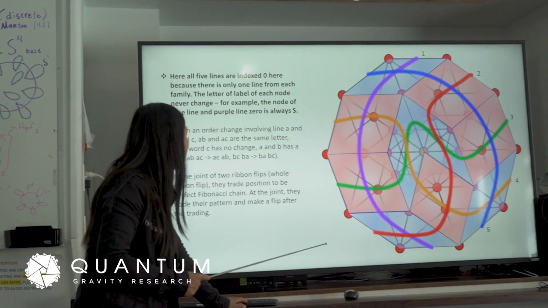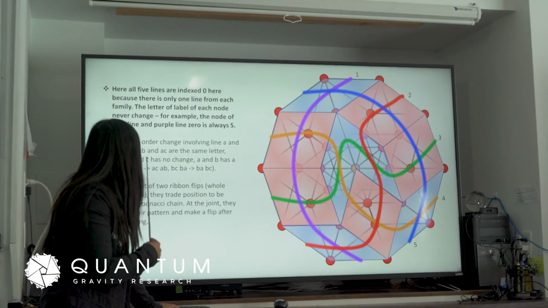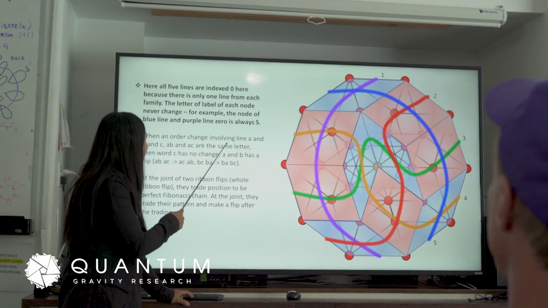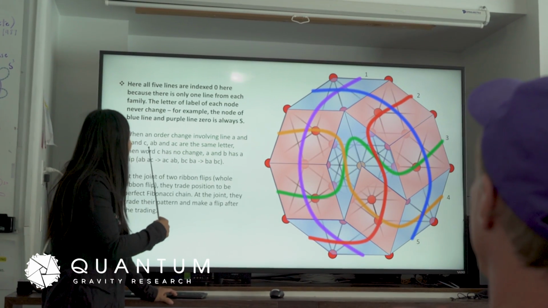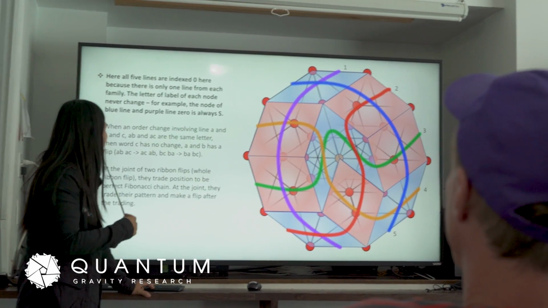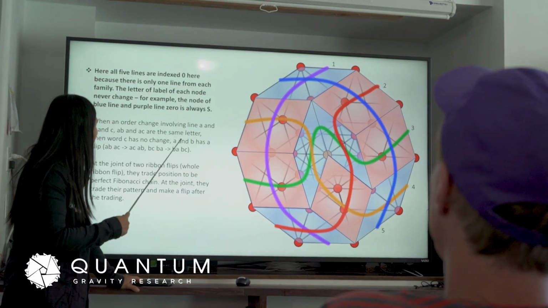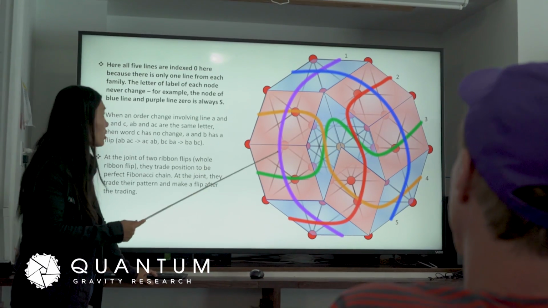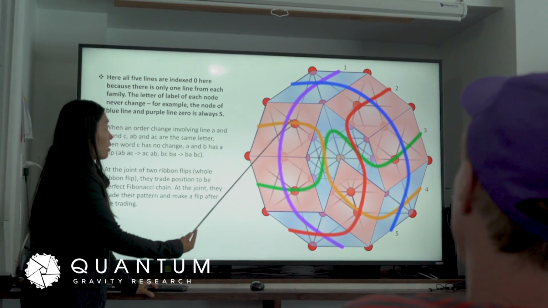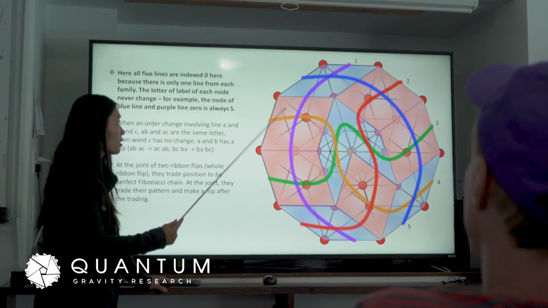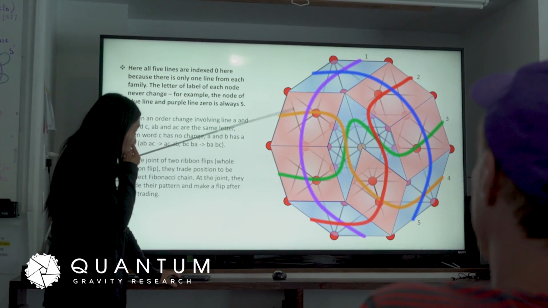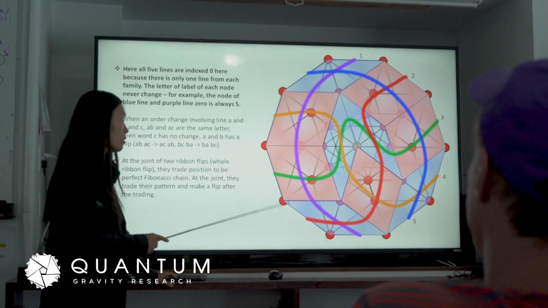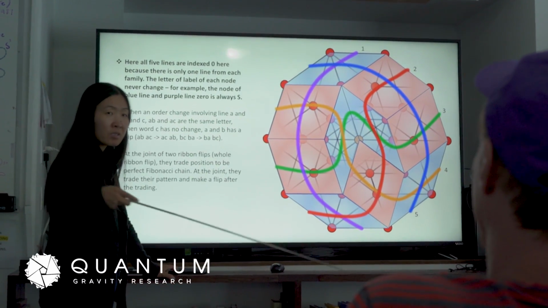Okay, so then when an order change involves lines A, B, and C, these are the coding parts that I don't want to talk so much about. It's about how I track the order. If there is any change, there are certain ways that I can always track it. If I know there's some change here, then I can keep tracking the change in order. And that's what, if Amric does it this way, then he can have a dynamic interaction.